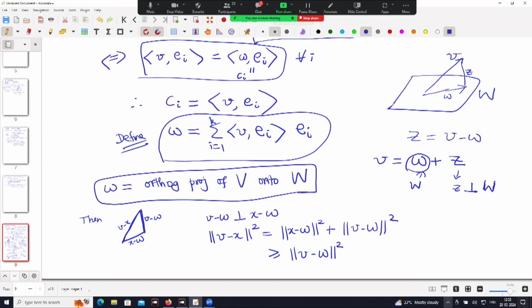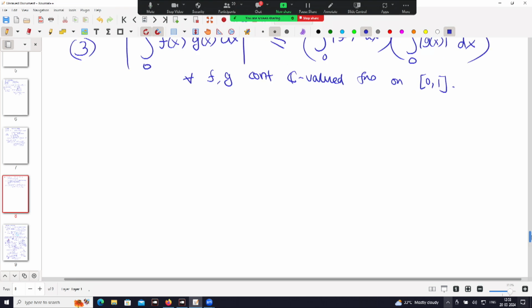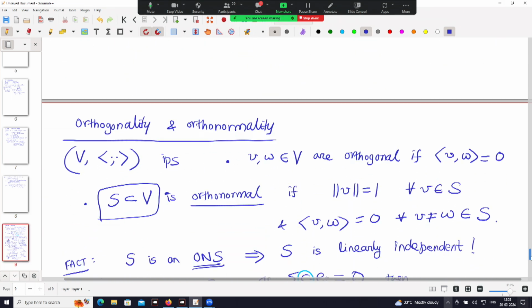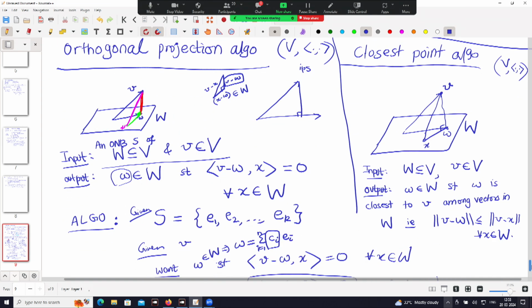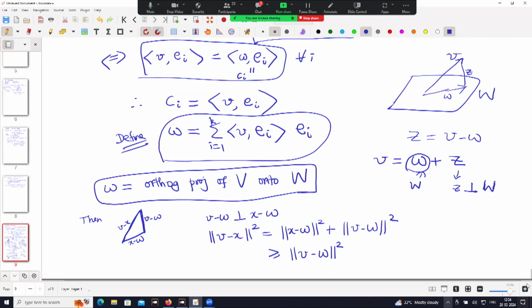Now, the closest point approximation is something that appears in another familiar guise, what is called the least squares approximation. If you see what I have here, when I say the norm of V minus W is smaller than the norm of V minus X, let us also square both sides. The norm squared of V minus W is less than or equal to the norm squared of V minus X. So what this says, in the case of Rn, is you are asking for a point which minimizes. What does the norm squared mean? It is just the sum of the squares of the differences of the coordinates. So let me rephrase this closest point problem in terms of a more familiar formulation.